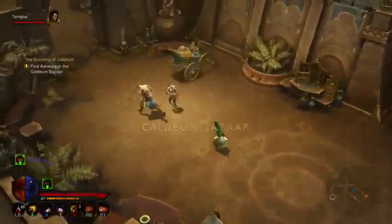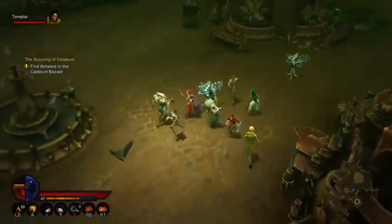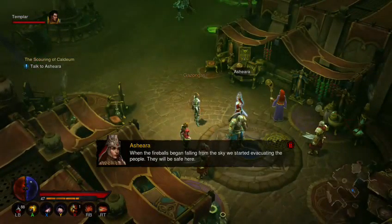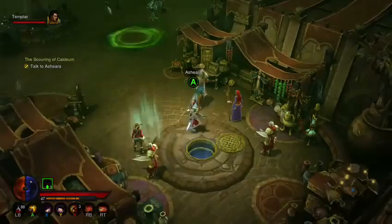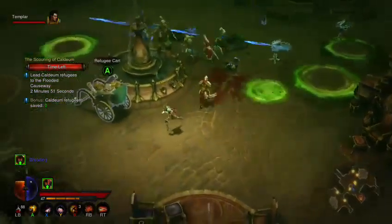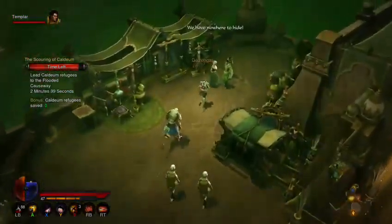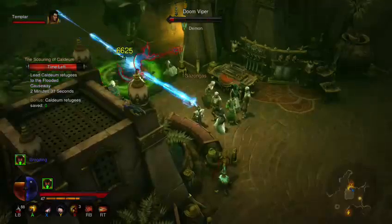Let's go. Ashira is already at the sewers — hurry. Shit's going nuts, we got to do stuff. Ashira is starting to panic and tears the city apart to stop us. When the fireballs began falling from the sky, we started evacuating the people. This is some Sodom and Gomorrah stuff — there's too much going on in this city. We have to save a certain amount of people and then we'll go to the boss. Come here — I'm going to save your asses. This is totally this game's get-to-the-chopper moment.